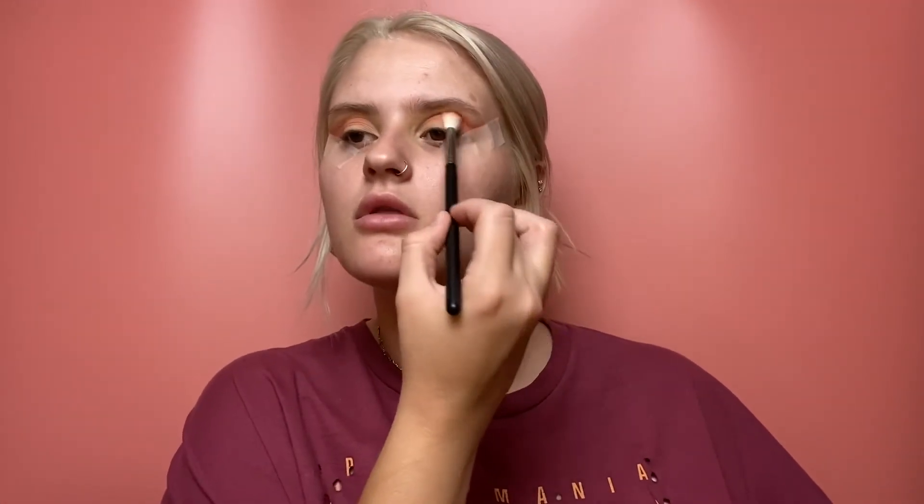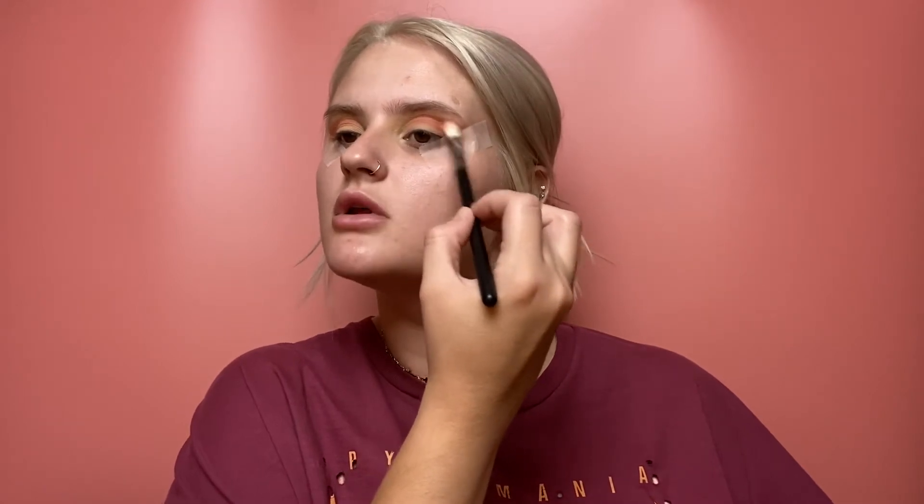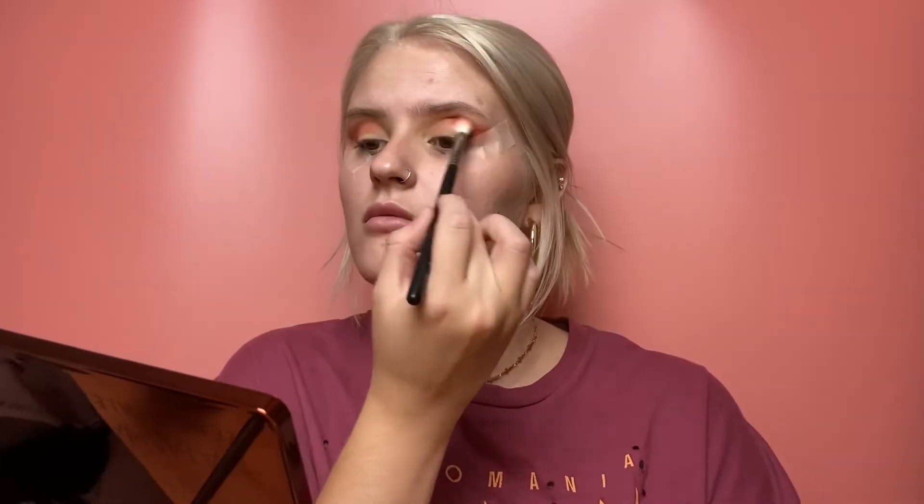I kind of want to go in with a green, but I don't want to mess up the look. Next I'm going to go in with Vigor — it is the maroon shade in the palette, using the same brush. I'm going to focus this one more on the outside. Then I'm going in with the shade Mantra, focusing it on the outer V. That is pigmented — wow, holy crap, that just covered everything. I'm going to go back in with my M441 and just blend. That covered up pretty much all of the red.